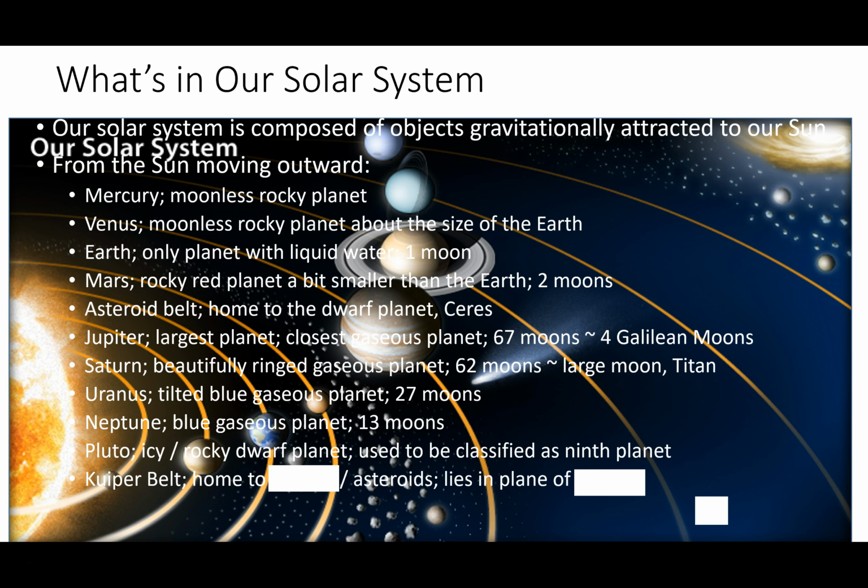Okay, so let's see, I'm going to show this one. Kuiper Belt, home to comets is the first word. So just a minute ago, I was out here for Pluto, right? Okay, and to get to the Kuiper belt, I'm going to have to go out here. And I can't remember if we had this the other day too. The thing about the Kuiper belt, and this is my question to you, Ashley, is the Kuiper belt kind of lies in what we call the plane of the, starts with letter E, plane of the ecliptic. That's it, plane of the ecliptic, exactly.